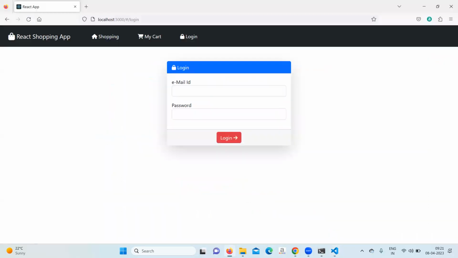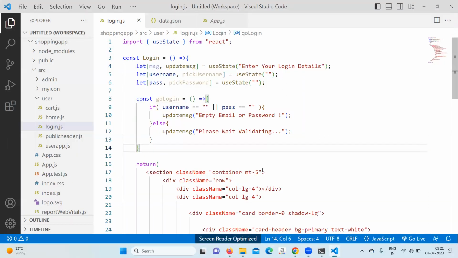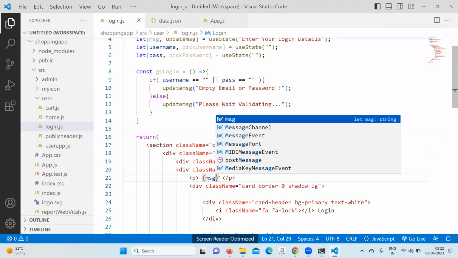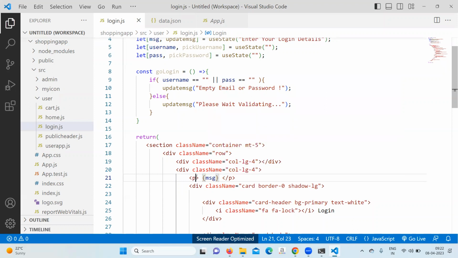The message will be displayed before the card, within the form only. We have started with card border, card LG. Before that, write a p tag. Under the p tag, display the msg variable, and better you mark it as red color.